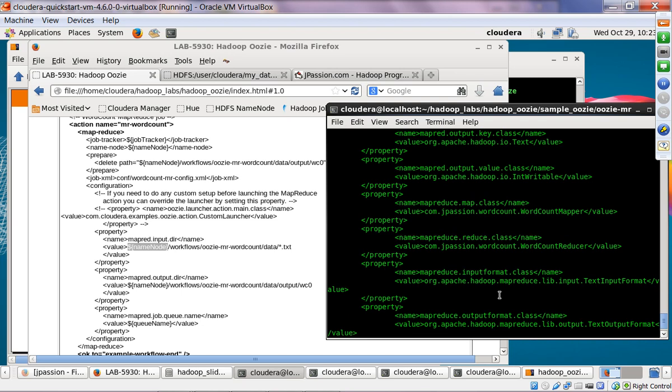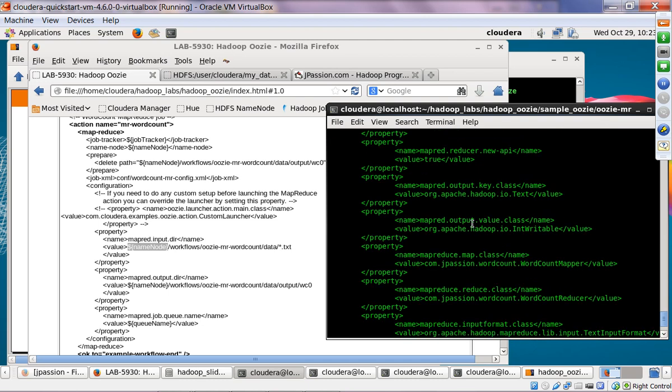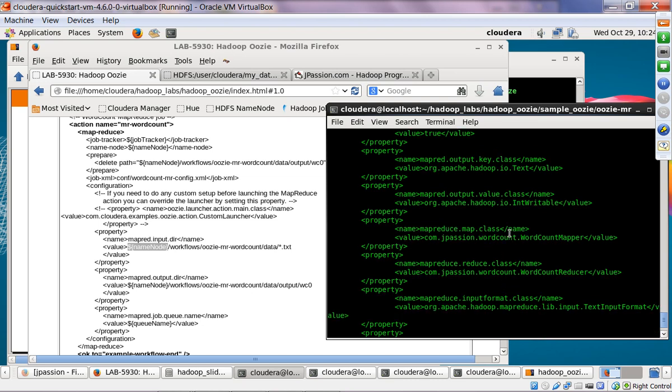Remember on our first day, we were using a driver, and the driver is the one that configures all these things into a job. But here, since we don't have a driver, we're asking Oozie to run this. So we have to define the mapper class and the reducer class, and we also have to define input and output key and things like that.